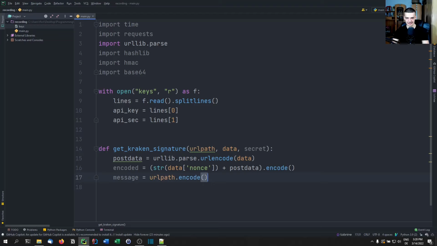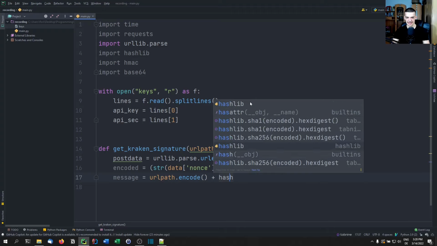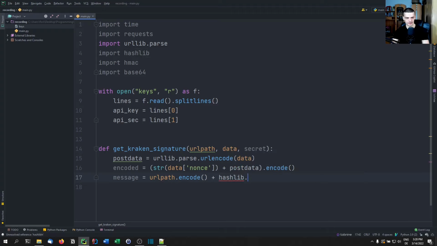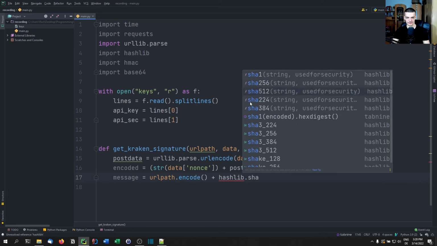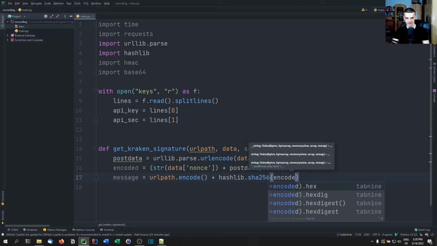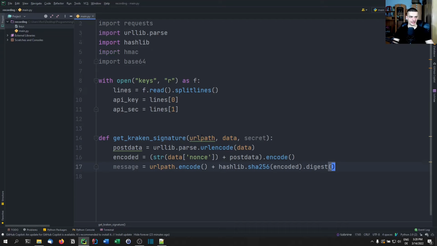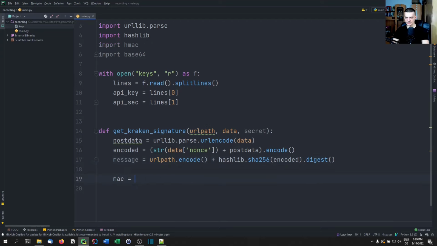Well, it is quite technical here. This is for the creation of the signatures, so it's not really anything trading related. Hashlib dot SHA-256, a hashing algorithm. There you go. What we're hashing is the encoded thing, and we're getting the digest, so the result of that. So this is the signature, so that we have a hash, and then we do a MAC.